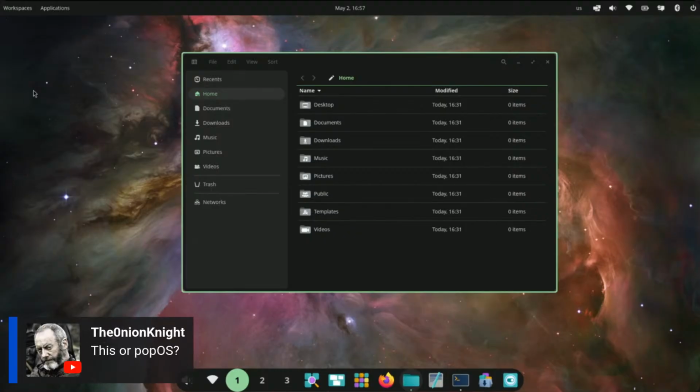This or Pop OS. Now, for me, it's Fedora because Fedora is more up to date. Now, the packages being out of date on Pop OS, because the most recent version of Pop OS, the underlying distro is kind of older at this point. There's actually nothing wrong with that. I know some people kind of give the Pop OS team a little bit of grief for this, and I don't think that's fair.